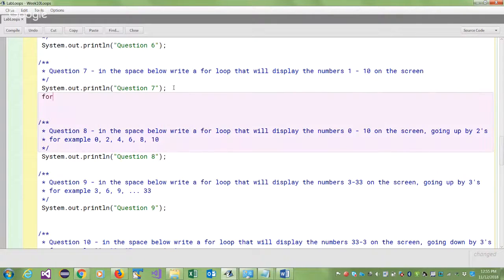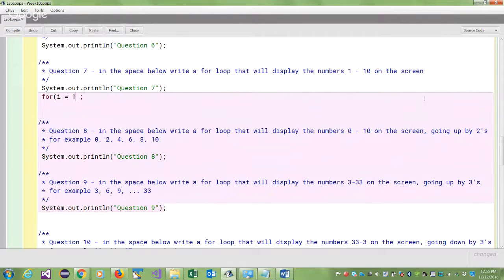So the for loop has 3 parts to it, right? You start for, and then the 3 parts are where do I start, when do I end, and what do I do at each step. So if you wanted to create a new variable, sure, I already have a variable called I. So I'll start with 1. I'll give it an initial value of 1. That's your initialization. Now, for your information, you can, if you like, do more than one initialization. I could have another variable that I can use here. I can do this also. So the initialization can have any number of variables initialized. Okay, just so that you know.